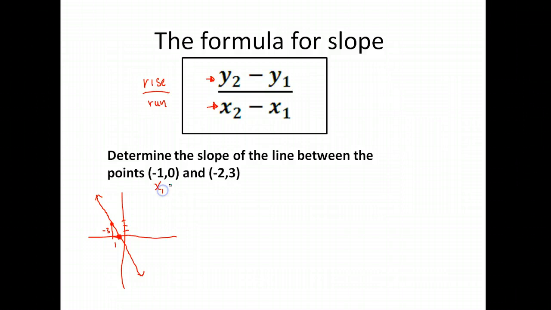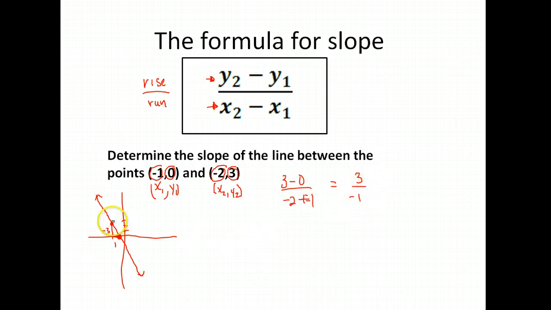So again, when they give you 2 points, it just means you have one point, (x1, y1), and the other point, (x2, y2). It just means your first point and your second point. We're supposed to subtract the y's on top, so the y from this point was 3, minus the y from my first point, which was 0. That's my y's on top. The bottom, I subtract the x's, so I have -2 minus my x for my first point, -1. We go ahead and simplify that. On the top, 3 minus 0 is just 3. On the bottom, I have minus a negative here, which changes to plus, and -2 plus 1 is -1.